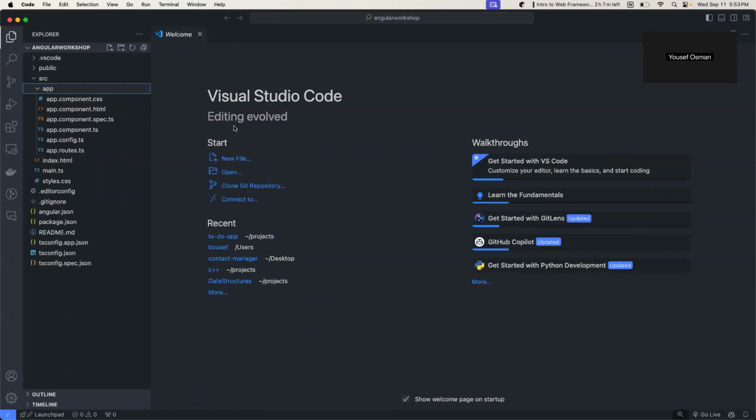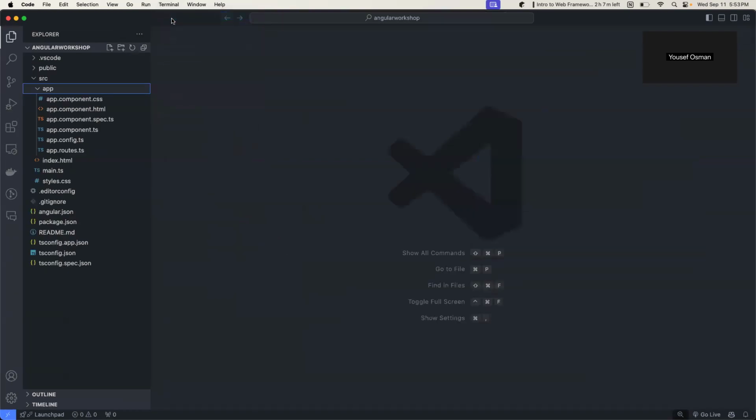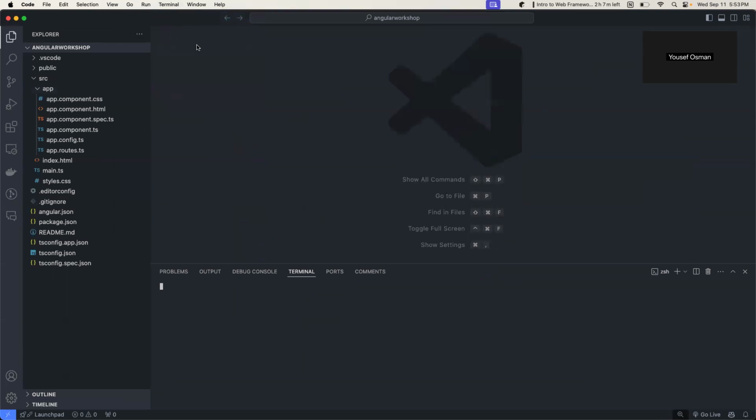Let me zoom this in a little bit. You guys can see it decently? Cool. Something cool about Angular is that ng command I showed you, that's your bread and butter for Angular. This is where you'll generate your components, your services, etc. For right now, we're just going to use one component for this project.